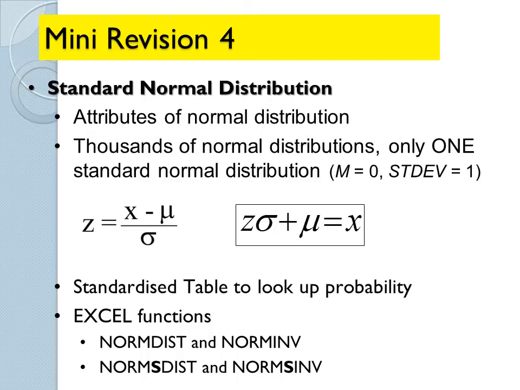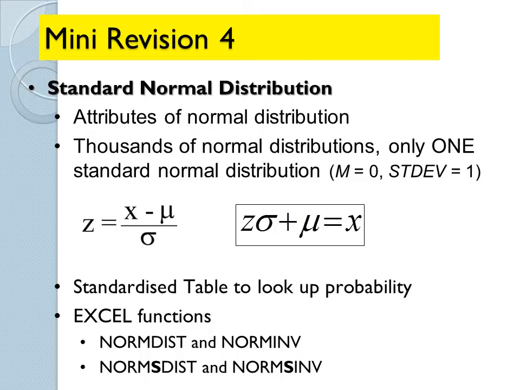It's sort of like the universal language for normal distributions, and the reason why we do this is because the area under the curve for one distribution may be different from the area under the curve for another distribution. So we try to convert it to a single unit of measurement, a z-score, and this allows us to compare scores to one another. Now, the standard normal distribution has two very important attributes. The mean is always equal to 0, and the standard deviation is always equal to 1.